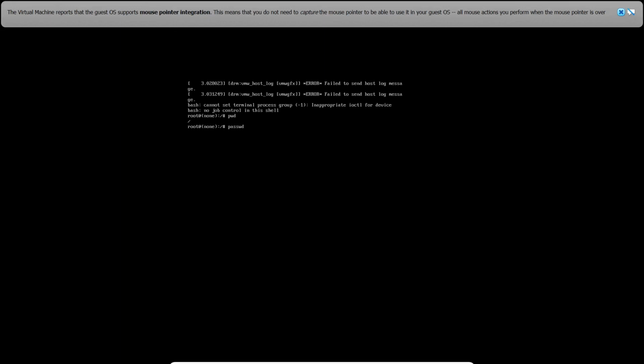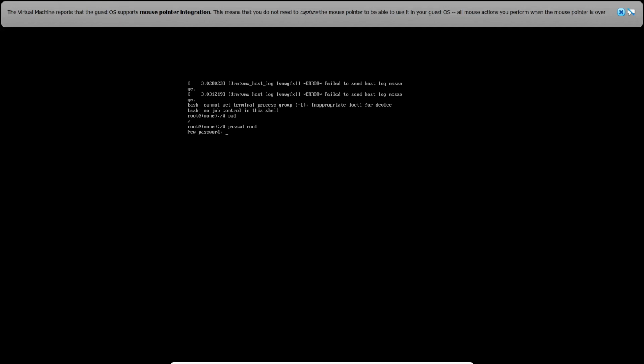The password, since we don't know it, we are just setting from here. Now let's move forward. I'll be typing passwd root and clicking on enter. They are asking me to set my new password.